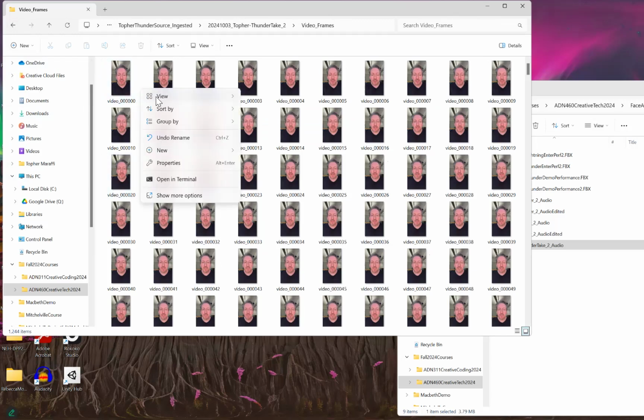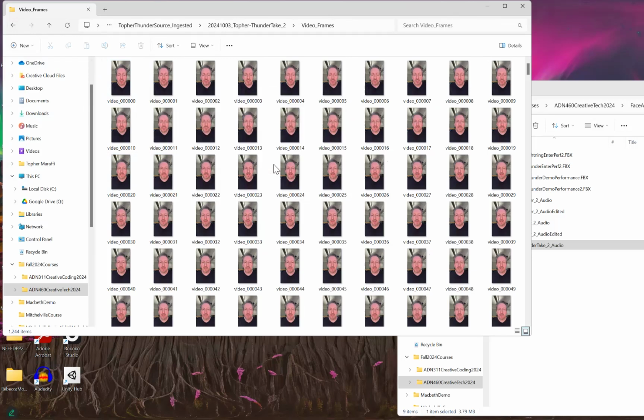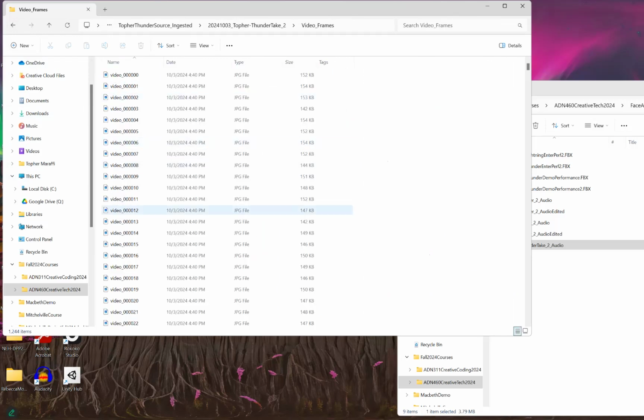And if I look at the details of these, they're just JPEGs. So what I could do to get a video out of that is import these individual frames to Premiere as a sequence and export it as a movie file.